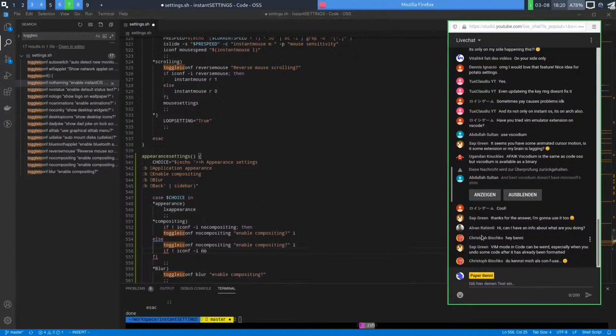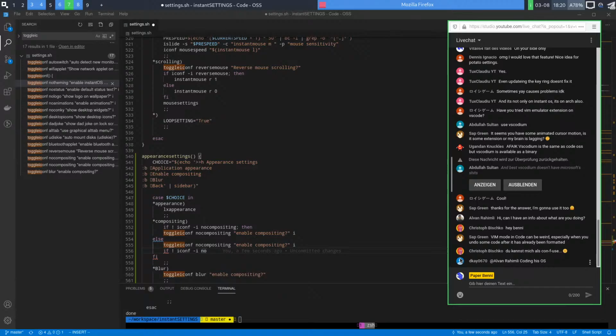Oh, we have a Patreon in here. He's developing the Nix part of InstantOS. Hey, you know me as Confuse. It's the John Lennon profile picture.